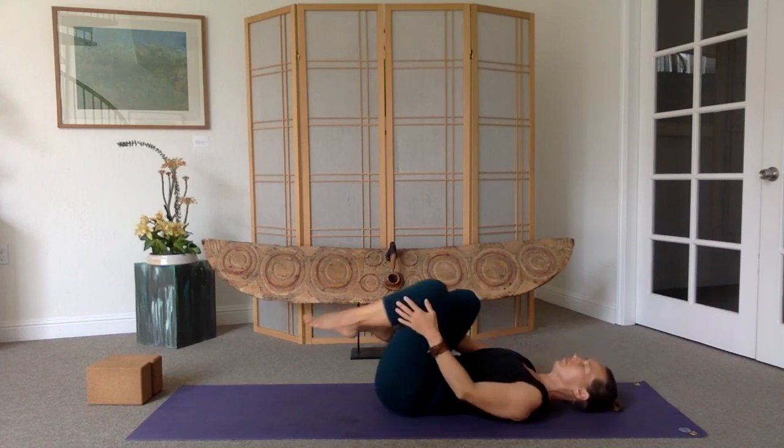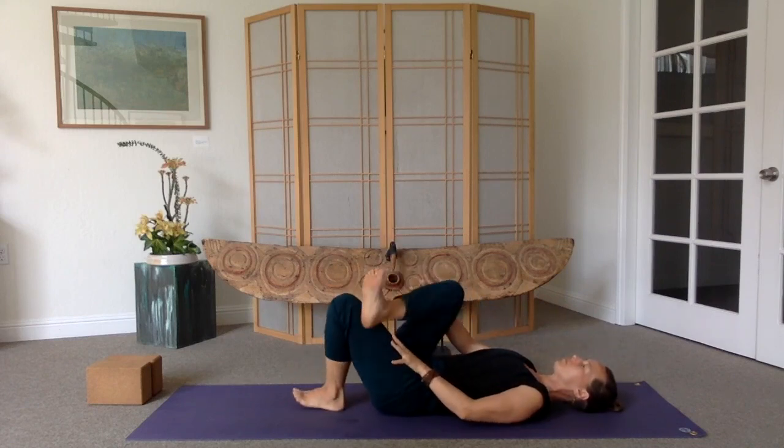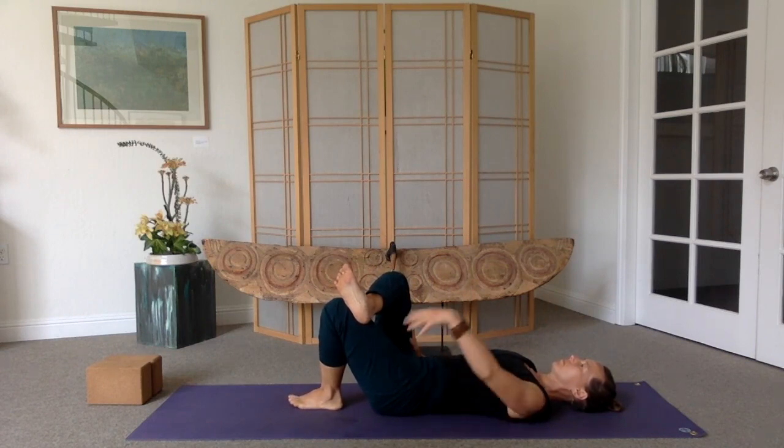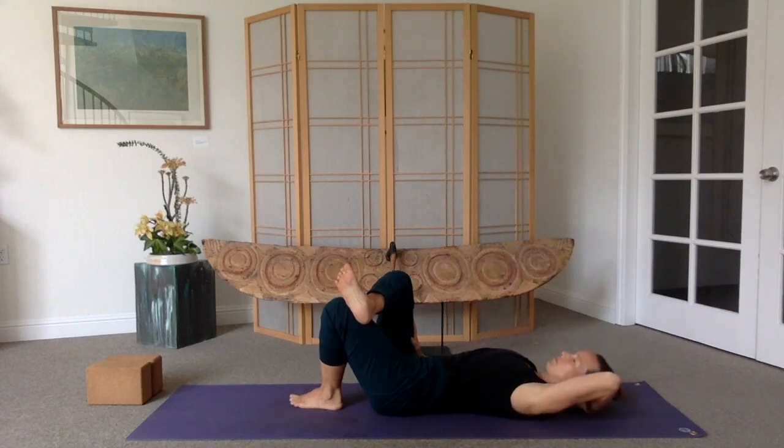We'll lower the left foot to the earth, cross your right ankle over the left thigh. So it looks like you're gonna start to come into pigeon on the back, but we'll keep the left foot on the floor. Draw your left hand behind your head for support. Reach your right arm to the outside of the right thigh.